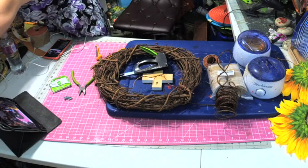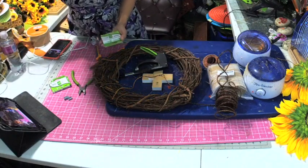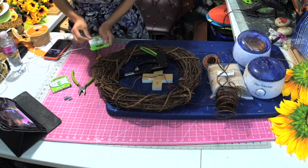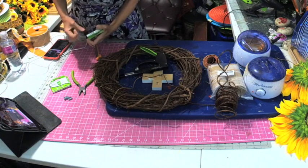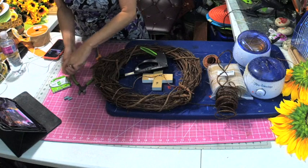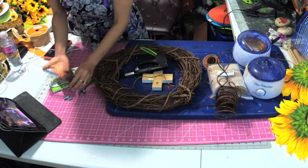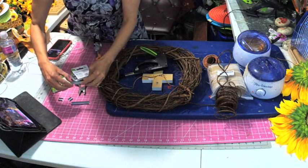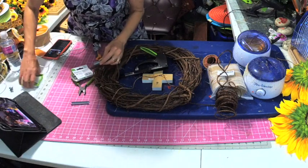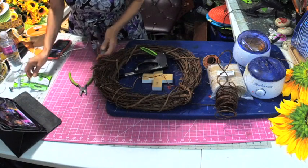Alright, let's see what this one is. Let's see if this one's actually 5/16. Watch it be smaller. Oh, it looks like it's a little bit bigger. Yeah, I want it just a little bit bigger. There we go. Yep. Alright, so it's just a tad bit. Not much. Alright, you can actually get 1/2 too.